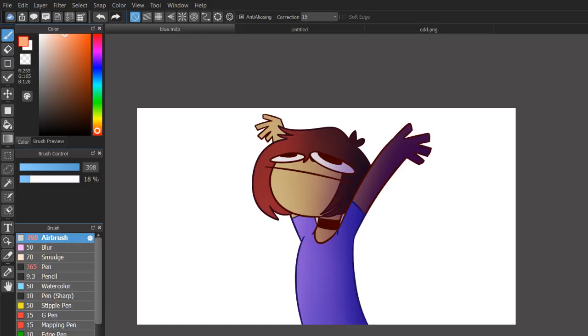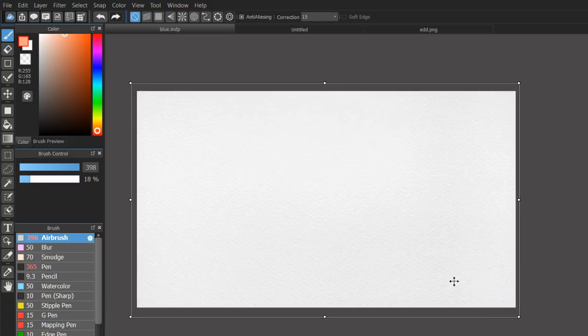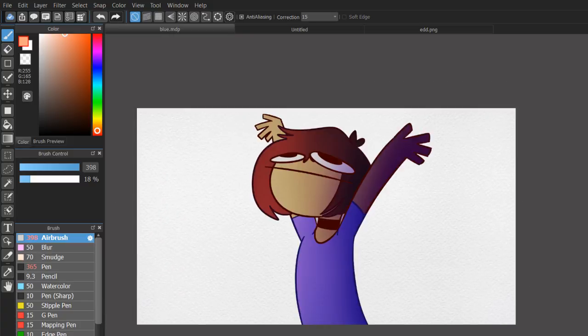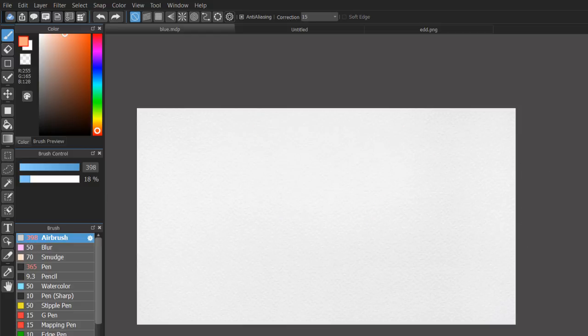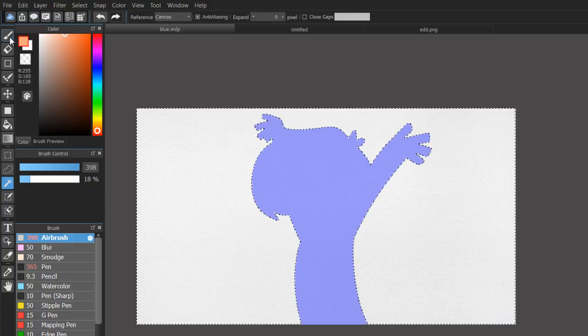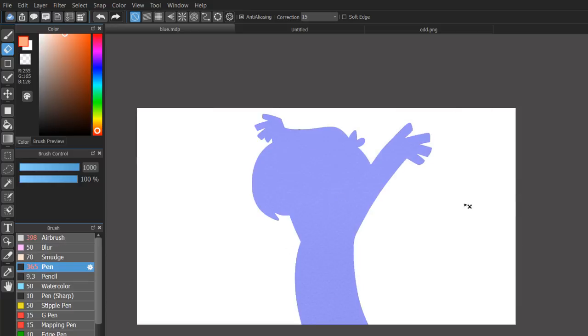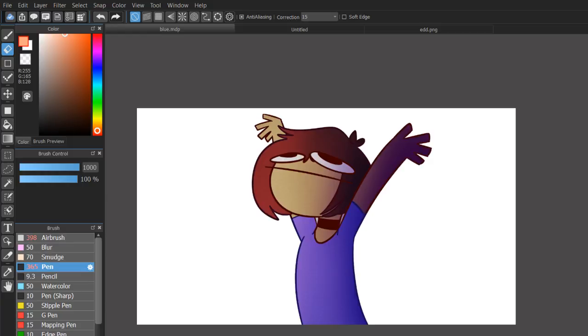Okay, paper texture. Yeah, that's a good one. Control T, and then okay, and then you multiply that. Oh wait, hold on. I actually want to do something. I don't want the outside to have that paper texture, so what I'm gonna do, take the eraser tool, wrong layer, and just erase all of that outside, but it keeps the inside. And then you can do multiply, and there you go.